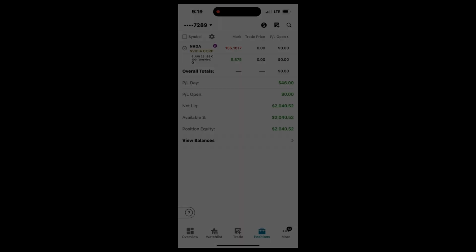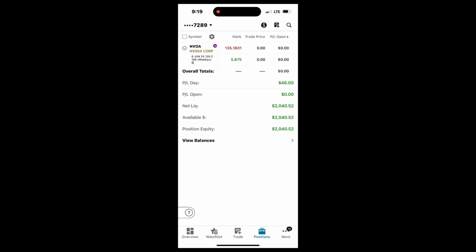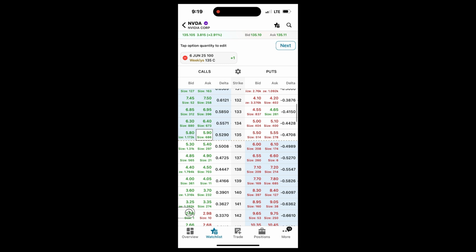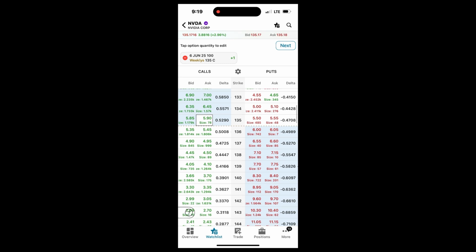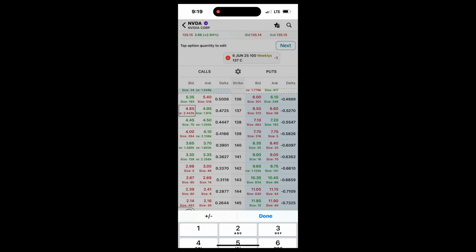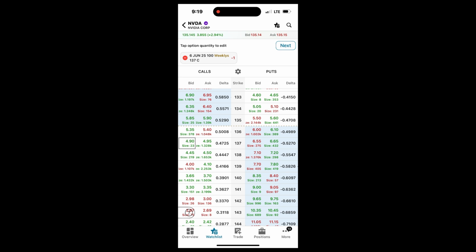There's still strong upward momentum, so let's go for another call. This time, we'll spend a little less by choosing a strike price that's slightly further out. We're buying a $137 call for $490. Take note, the delta on this option is a bit lower than our previous trade, which makes sense since it's cheaper and further out of the money.